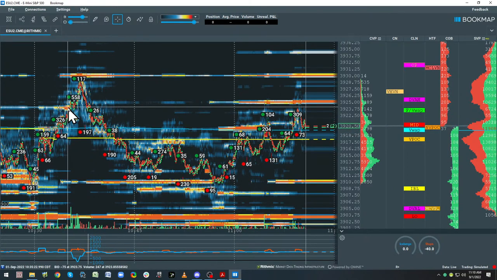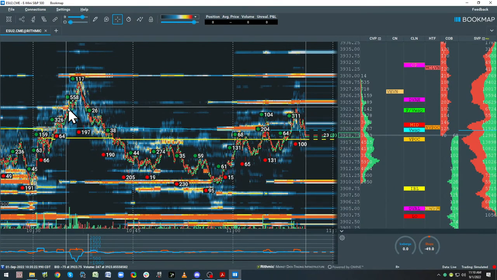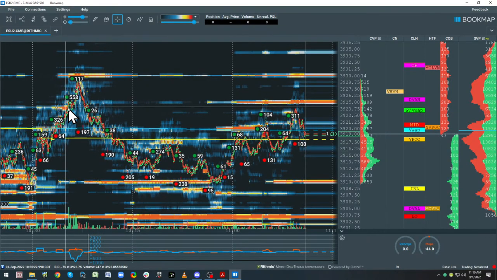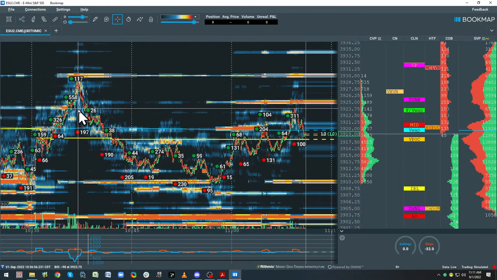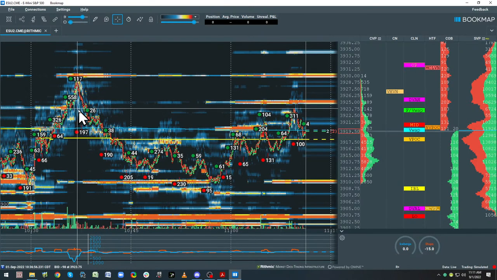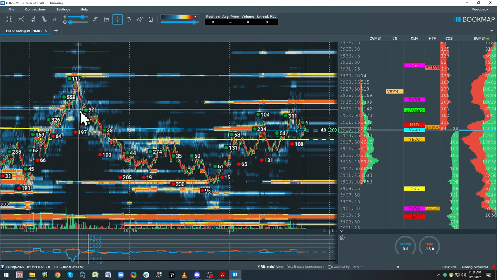Here's how I use these. Remember, I'm talking fractals, right? The way I think about it, and I don't know what other folks think who do what I do. I've kind of been off doing my own thing for quite a while. So I really don't go out on the internet and look at what other people do. I'm kind of allergic to that. So I've just developed this way to look at it. It's been over, let's just say, a long time, 9, 10, maybe 15 years. I started trading market profile in 1985 or 86, somewhere in there. Original market profile. And I couldn't do anything with it.